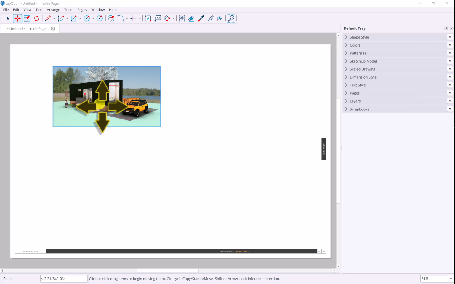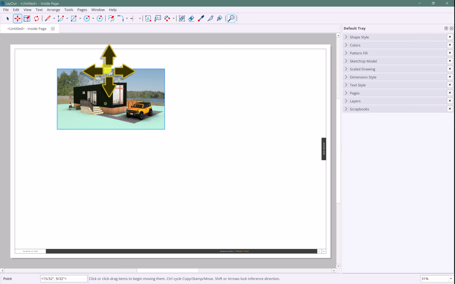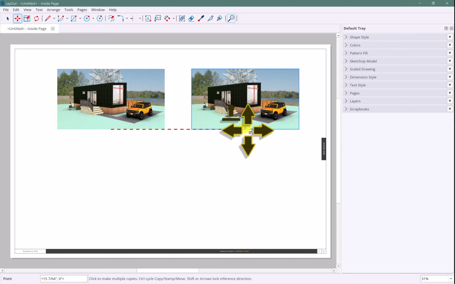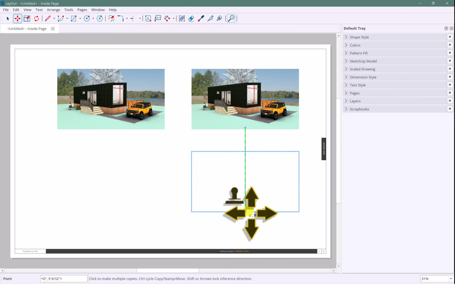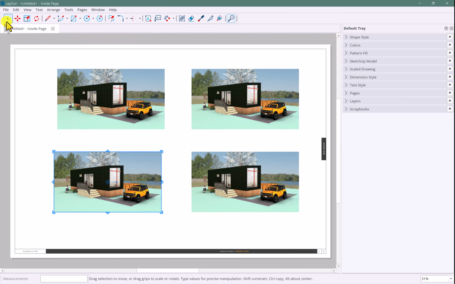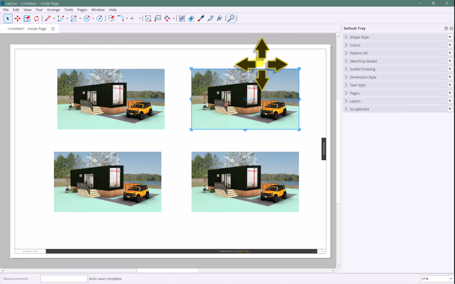And like in the main SketchUp tool, the Move tool is just the Move tool, but if you tap Control, it becomes the Copy tool, and if you tap Control a second time, it becomes the Stamp tool. Now, when I give it a base point, I can actually make multiple copies of this viewport, and I do happen to know that there are going to be 4 perspective drawings, and each one of these I can set to a different saved scene.